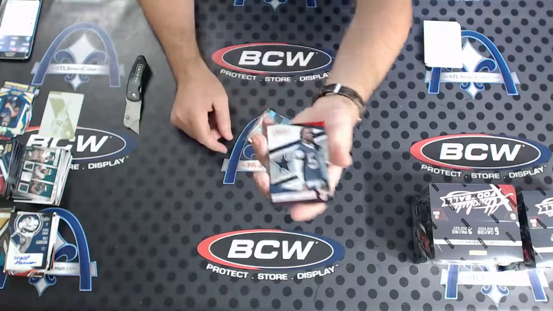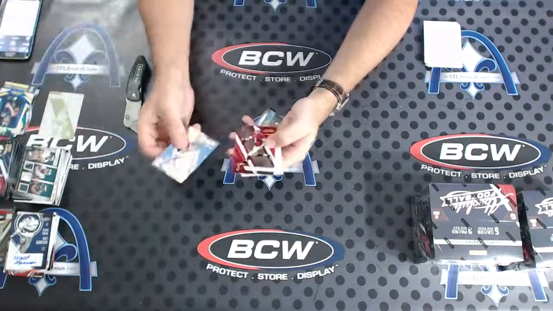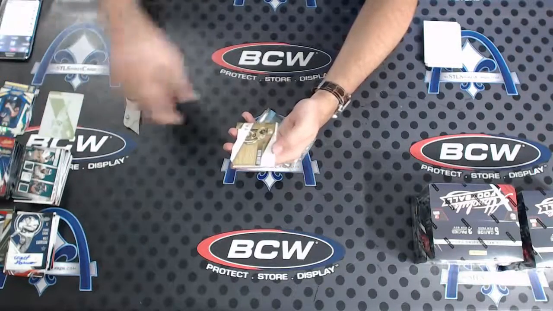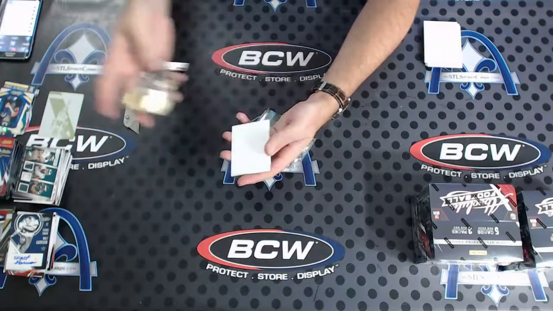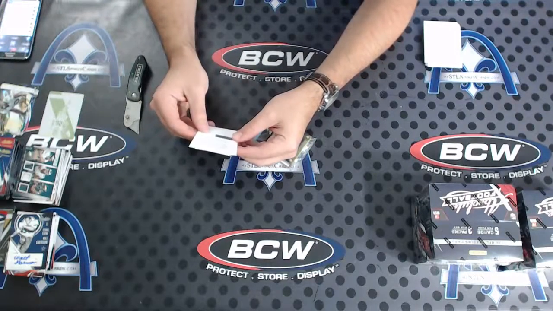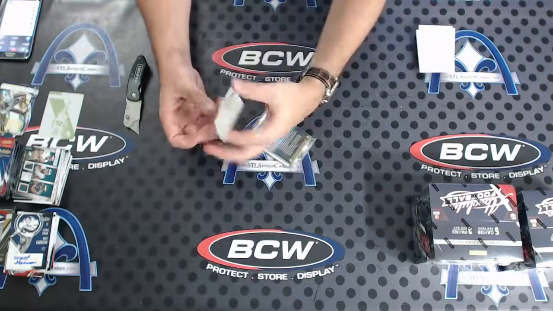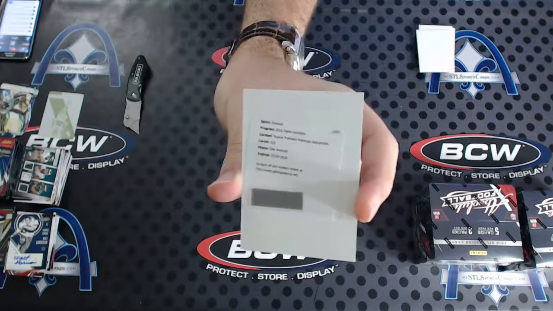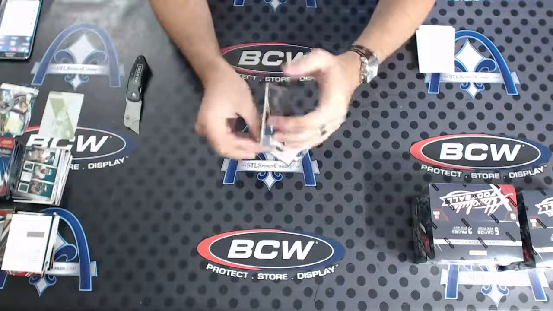Jalen Smith to 100 for the Cowboys, rookie. Travis Benjamin and Carson Palmer. Delvin Bro, unsung heroes for New Orleans, and there's just a redemption. It's a pretty good one. Rookie triple relic auto, Dak Prescott for the Cowboys. Dak Prescott for the boys.